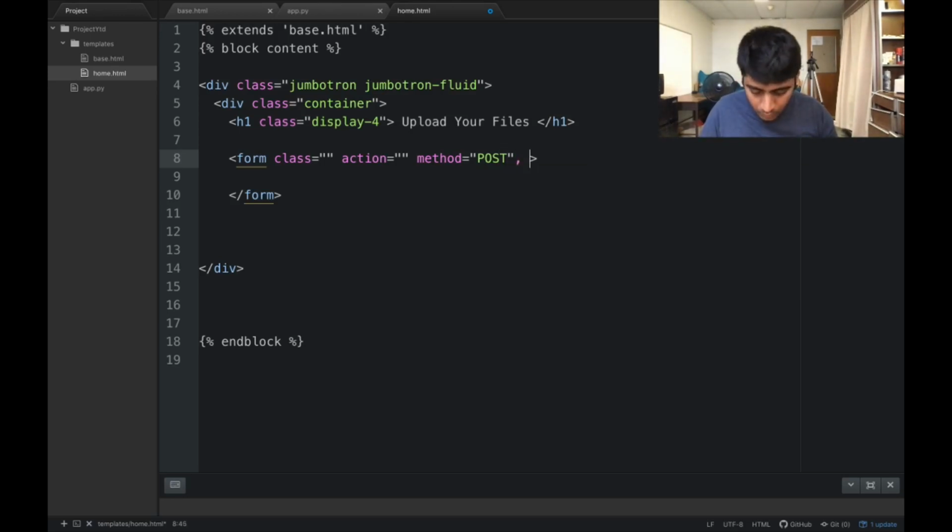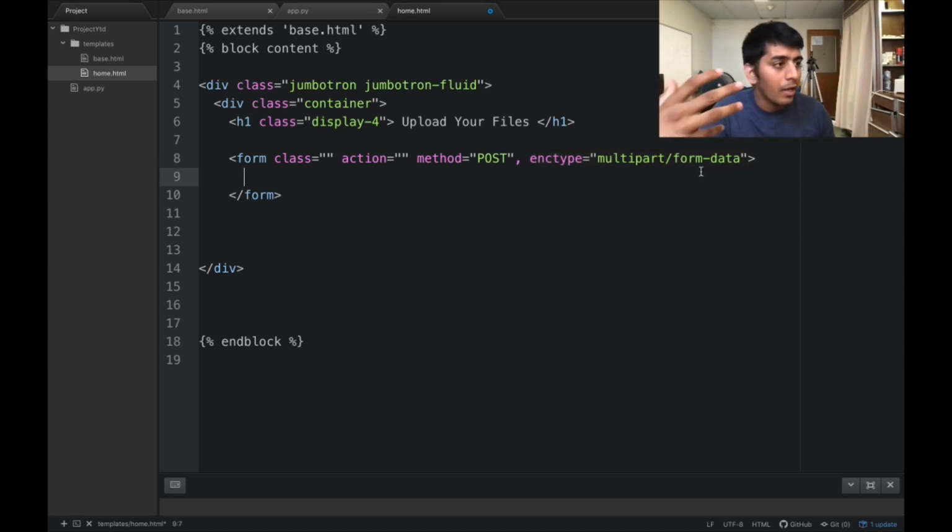All right, so enctype is equal to multipart/form-data. So make sure you include that. I don't know about this part because I just copy pasted it. I seriously don't know. If you know, you can educate me, because we are all always learning. So that's it.